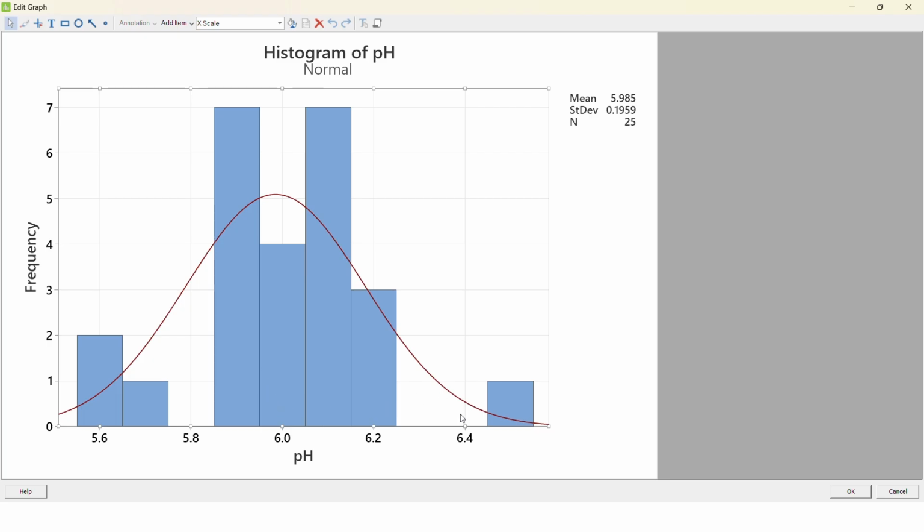Does the data have multiple peaks? For example, here you have two different peaks for the given data. All this can be understood with the help of a histogram.